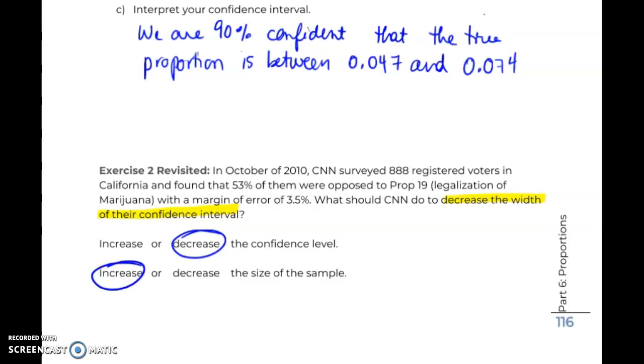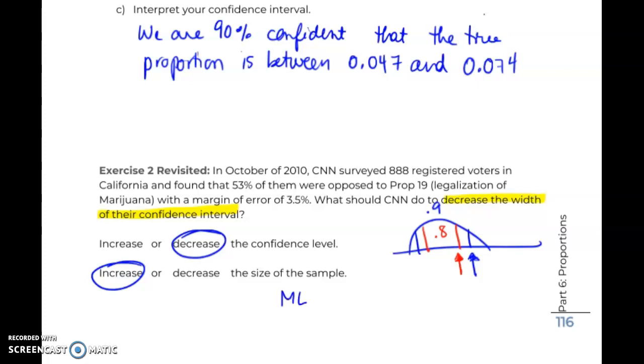Or I can increase my sample size, because when I increase my sample size, I get better estimates, I get smaller standard errors, and therefore I will get a smaller confidence interval. Just to illustrate this real quick, remember when we're looking at a 90% confidence interval, if I make it just capture the middle 80%, the critical value, the positive value over here, is smaller for an 80% confidence interval compared to a 90% confidence interval.